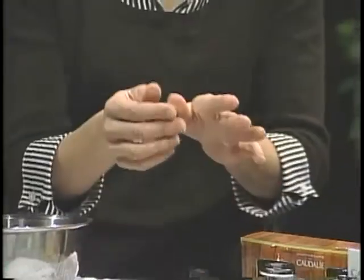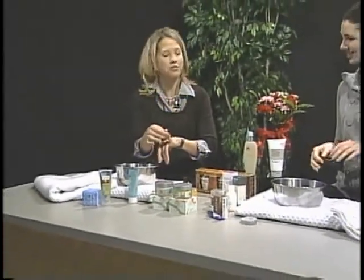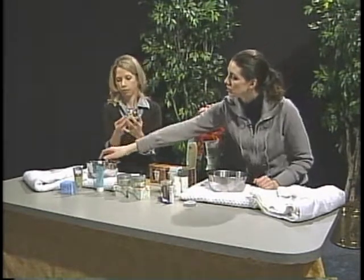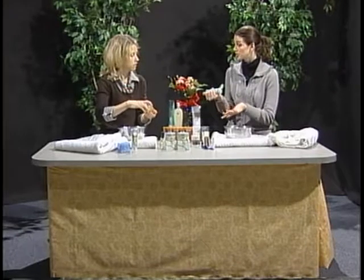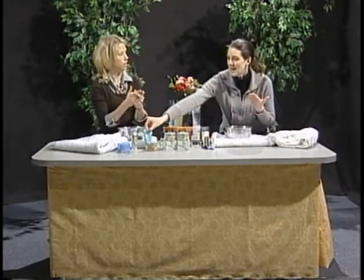Sometimes my nails split — they just crack. Well, it's usually because they're dry. And I don't take care of them. That could do it too. You leave the oil on, and then what you do next is take this — it's kind of like a balm for the hands, which is a lot richer. And that's different than a lotion? Yes, it's a lot richer. It's going to seal in the moisture. You'd probably use it when doing a treatment like this or before bed because it's richer.